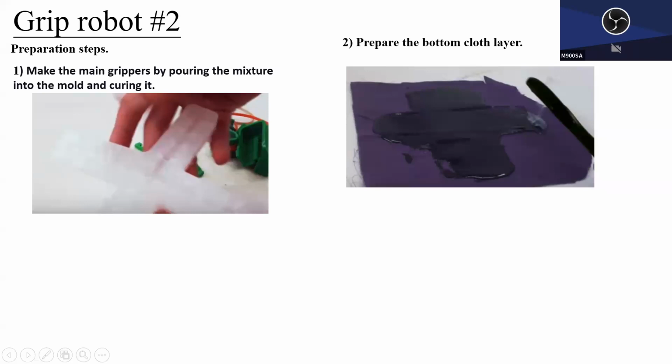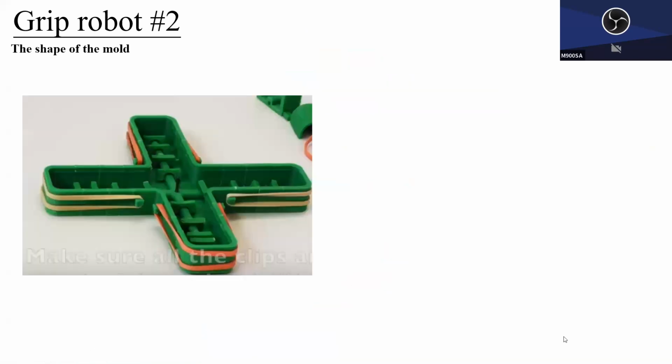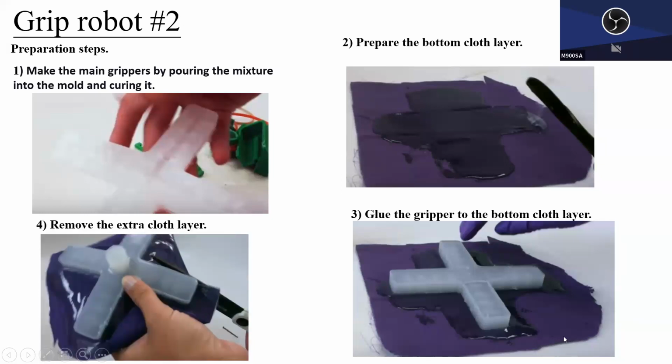And this alone cannot do anything, because this part is completely open, so we cannot draw in anything. So just like the previous example, he also created the bottom layer, a flexible bottom layer. Instead of using paper, he used cloth. On the surface of the cloth, he poured the mixture in a uniform manner. Sorry, let me go back. So in his case, unlike the grip one, for this bottom layer he didn't use paper. He used cloth. The idea is it's flexible, but cannot elongate. Then once it's ready, he grew this 4-finger robot onto this bottom layer. Then the last step is simply to cut out the unwanted part. Then that's the robot.